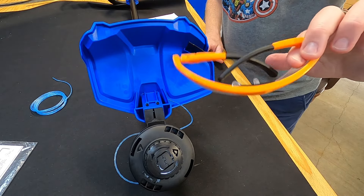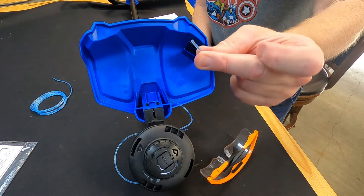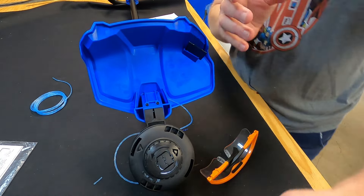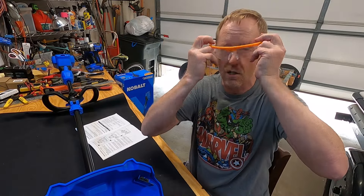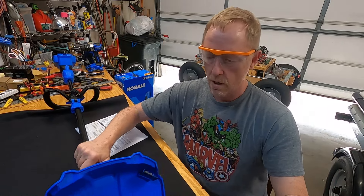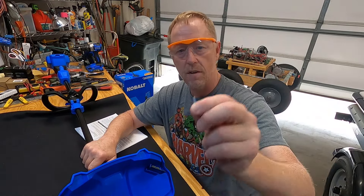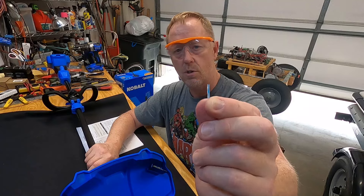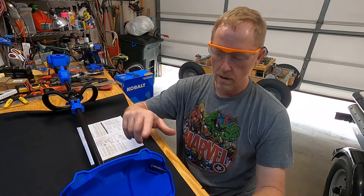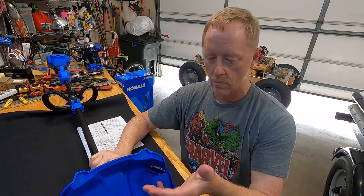Now the string is the same length on both sides. Make sure you wear your glasses when you do this, because little pieces of string will fly off and can hit you in the eye. I just turned it on without glasses — I should have had them on. It's not just one piece that cuts off; about five pieces came off and flew everywhere. When you do this step, please wear your safety glasses. You may also need to sharpen the cutting edge a little.